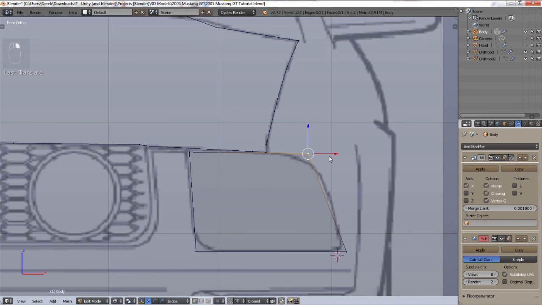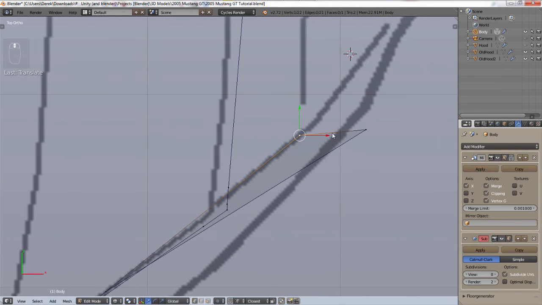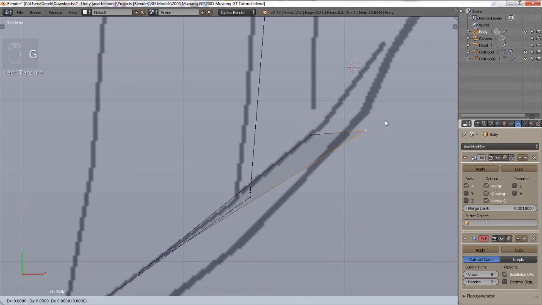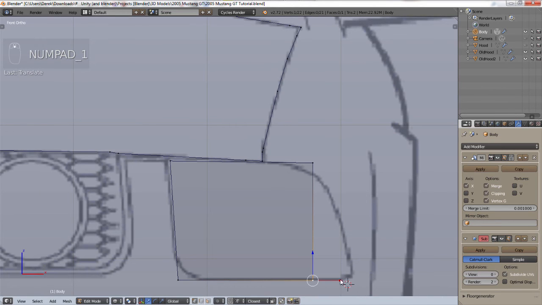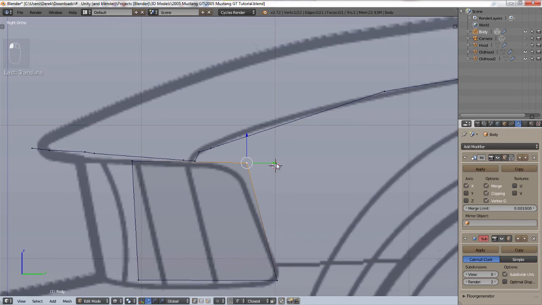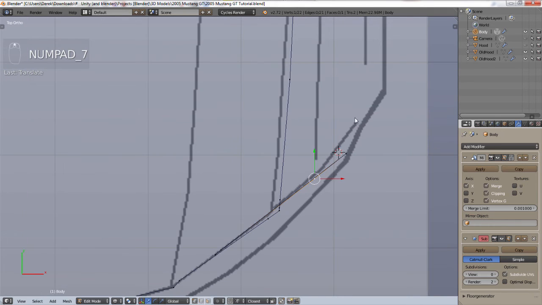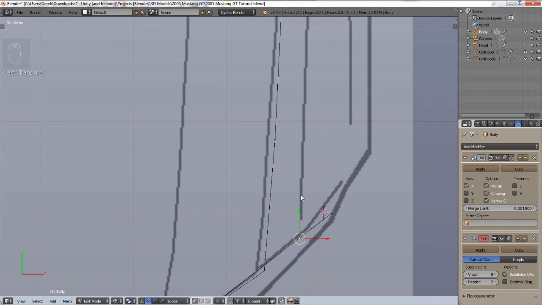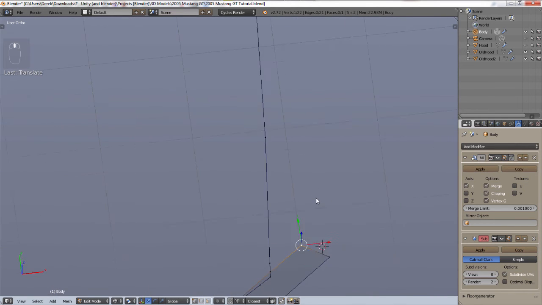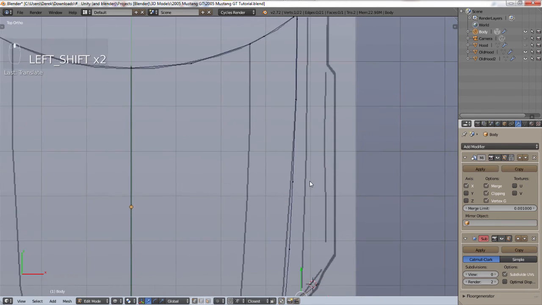So with this top vertex here, as you can see in top view, oh, now what have I gone and done? Grab along the X, let's just snap that to there. Nope, doesn't want to play today. So we kind of want to outline the shape in all views, right? But you and I both know that these views have been kind of aggravating. Since it's just a plane, we can't really do that much about it, so we'll just work with it for now. So I guess from this top vertex right here, that's where this crease in the fender starts.